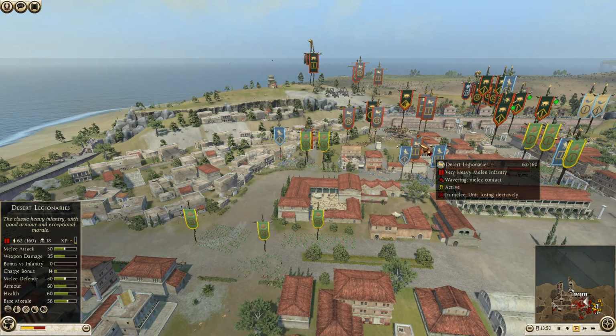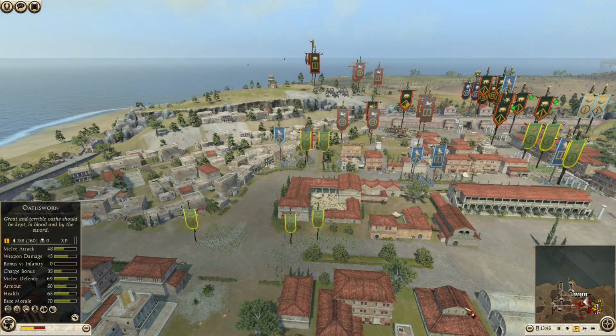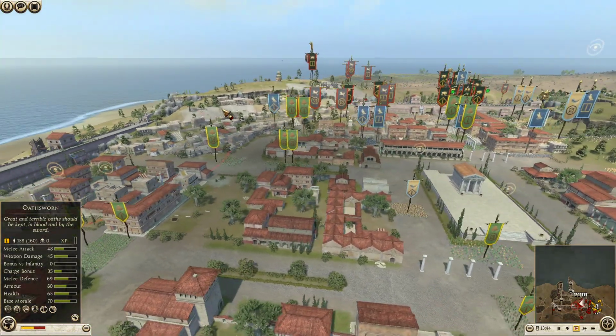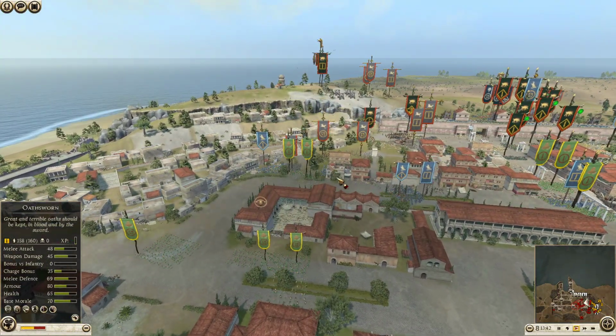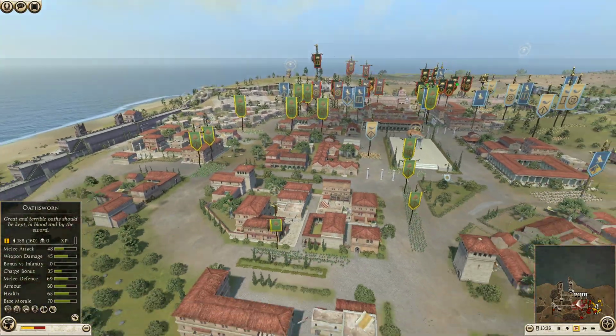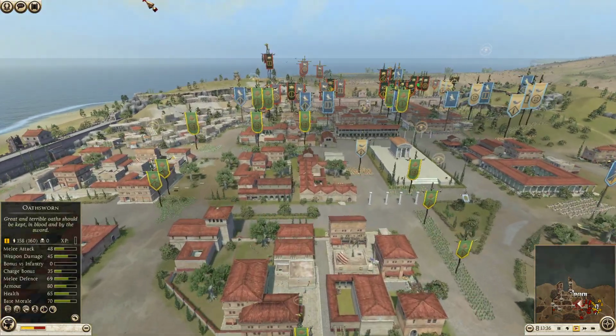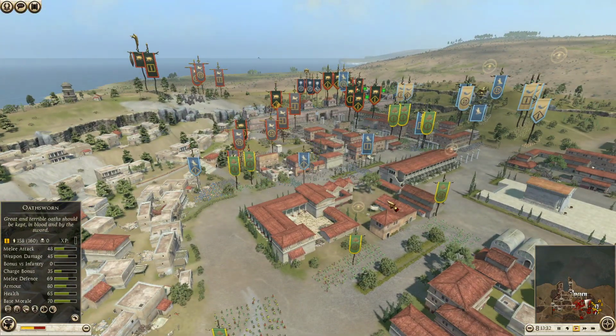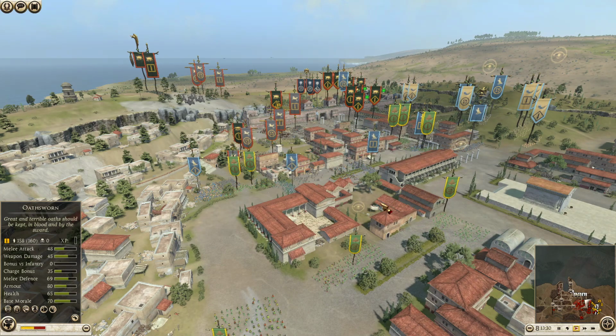Which is no bueno. He has a weaker unit of Desert Legionaries right there, trying to break that street there. His Numidian skirmishers are doing a wonder. At this point, shortly after this, I don't know if it'll show you, but one of them leaves. And then another guy leaves. And Arverni's the only guy left.